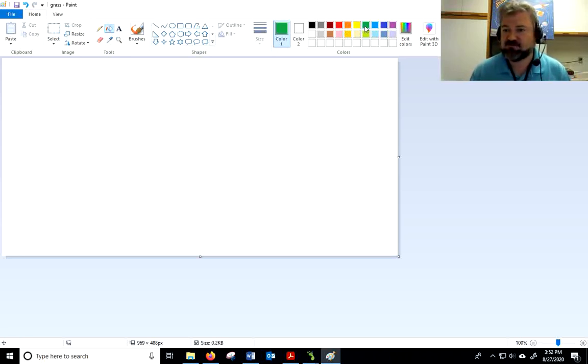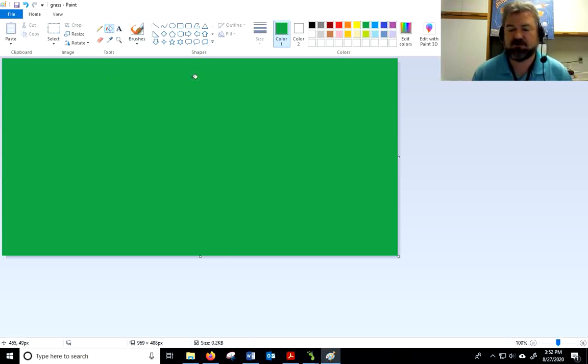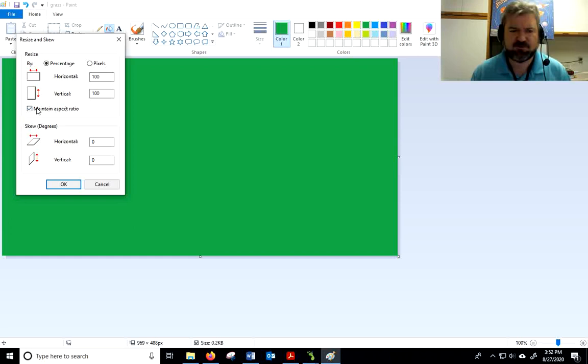So I'm just going to take this and open up paint. You could use Piskel if you want, online if you know about that. Just any kind of paint editor. And I'm going to just fill this whole thing with dark green. And then I'm going to go here to this resize. And in the resize, you want to uncheck maintain aspect ratio if you're doing this, so I can set it exactly what I want.